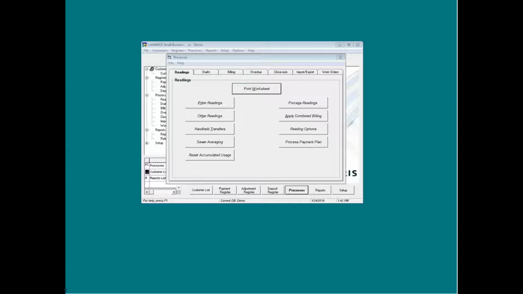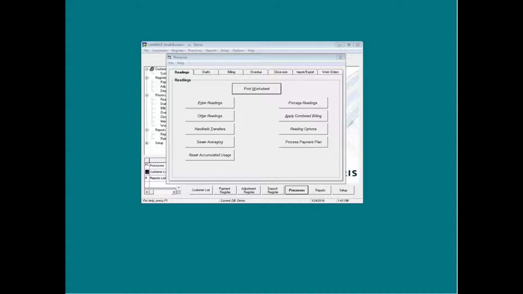Not quite sure I understand that question. I think they're trying to find a median number, taking the highest and lowest readings. No, we don't have an option to do that in our system. I don't know if I've ever had anybody ask me that one before. It actually sounds vaguely familiar.